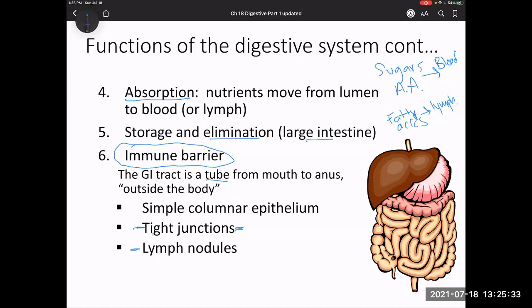And then we have a bunch of lymph nodes. We actually have bundles of lymph nodes called Peyer's patches throughout the small intestine, just to give lots and lots of immune support. So if any invaders or potential invaders are found, we can deal with them and prevent infection or quickly clear infection if it does occur.